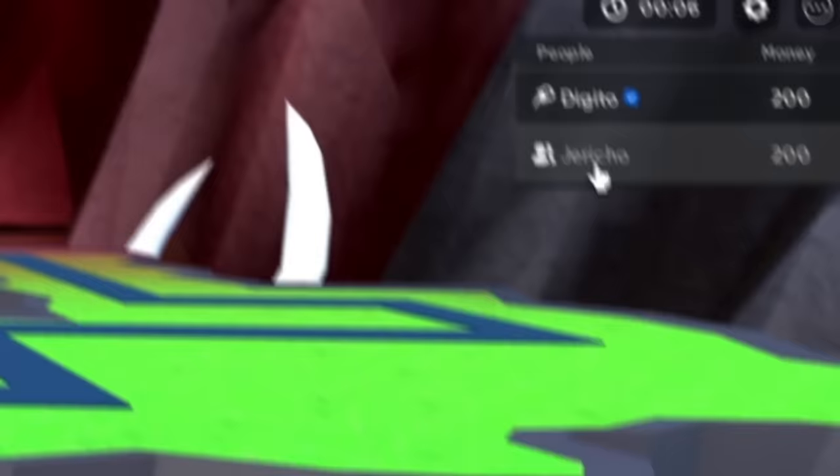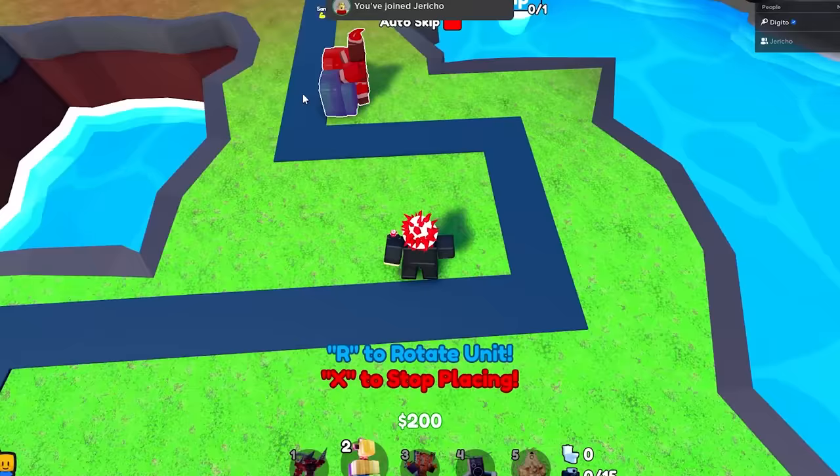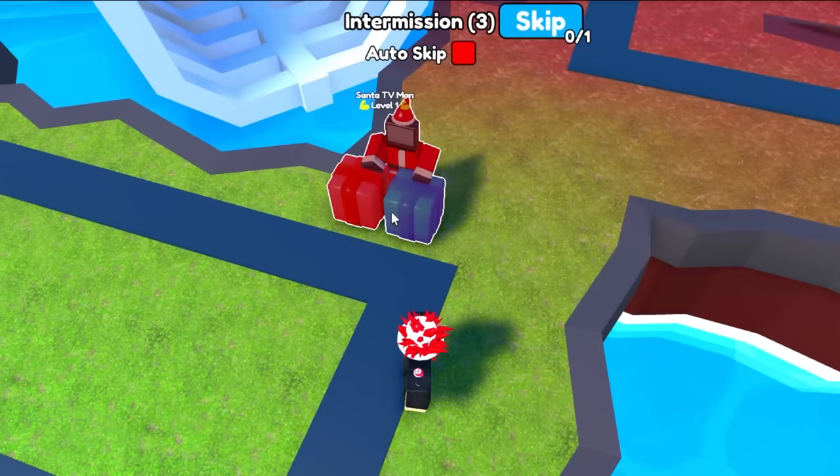Wait, did I just go in the game without him? Oh, my days. I left him back in the... Oh, no, he's right here. Okay, cool. All right, he's in the game with me. Perfect. Dude, I thought I almost left him. Anyways, now we got to place our Santa TV, man. We can place one like, I guess, right there. That's a decent spot, I guess, maybe. Where's he at?